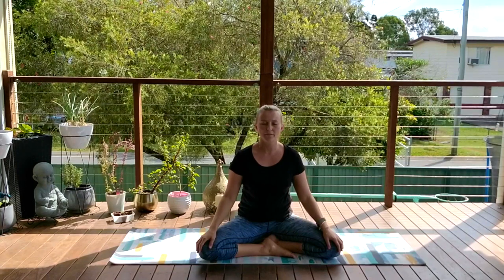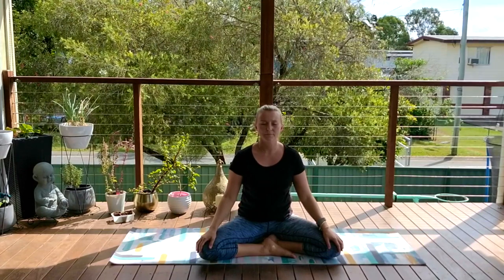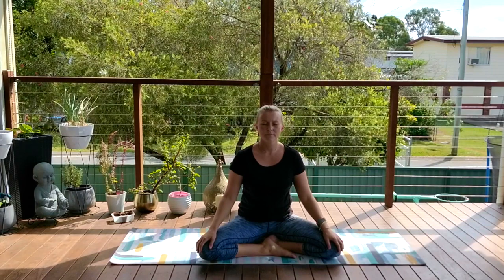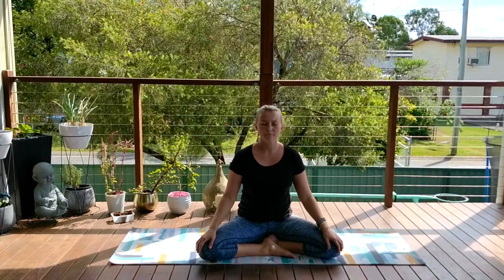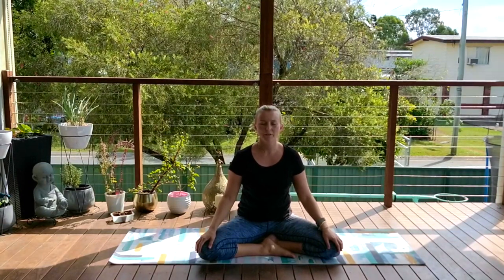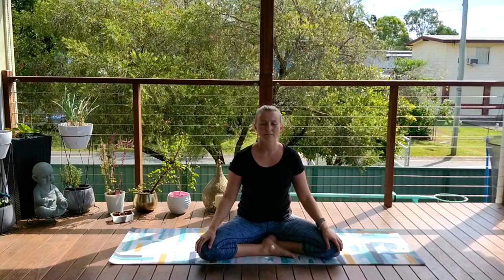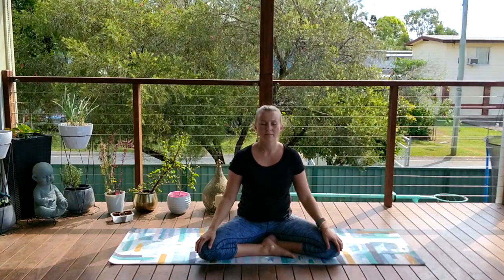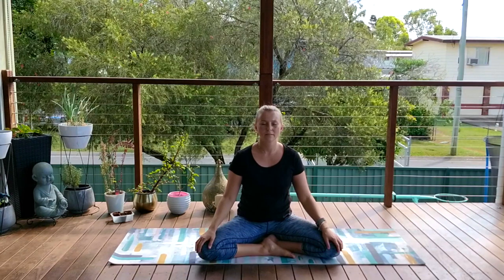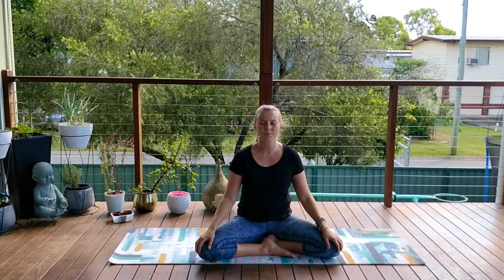Notice how your body feels in this position. Noticing the parts of your body that are in contact with the mat. And then taking your attention to the sounds that you can hear around you.